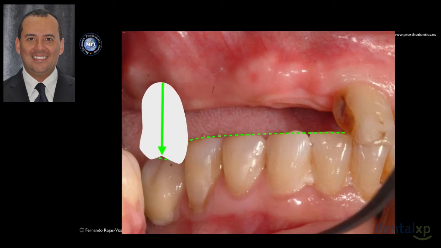So the dentist maybe restored the lower molar to be able to occlude. The patient later lost the upper molar, and with the over-eruption or extrusion of this molar, the bone can go down a little bit.